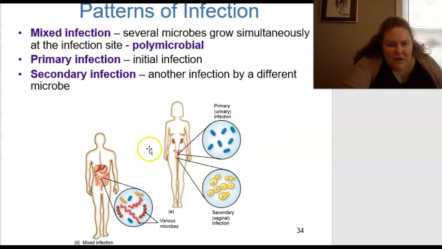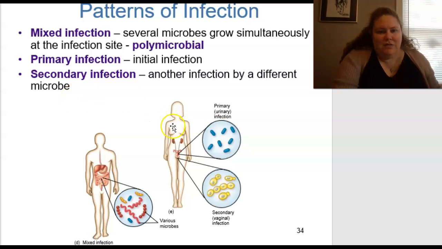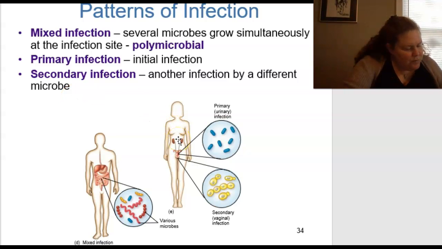We also have a mixed infection, which is down here, and this is where the same site is infected with several microbes at the same time. And that can lead to E here, which is a primary and secondary infection, where a primary infection is the initial infection, and then the secondary infection is going to be another infection by a different microbe. Okay. So in primary secondary infection, the initial infection is complicated by a second one in the same or a different location and is caused by a different microbe. Okay, so for instance, we have them mixed all in one spot, or specific but in two different locations.